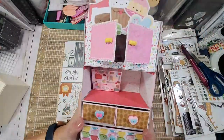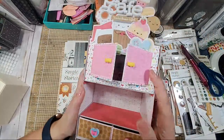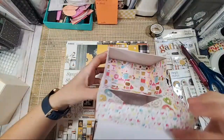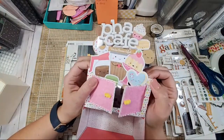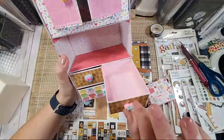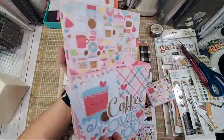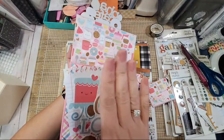Let me show you the actual Helen. This is the actual Helen the Hutch. This is what she looks like, and this is what the intention is. This goes down just like this, and you can put stuff inside. The white one I was showing you is not the decorated part of Helen. That was the skeletal base, and this one is the fully decorated one. The back portion has a place where you can put your traveler's notebook.